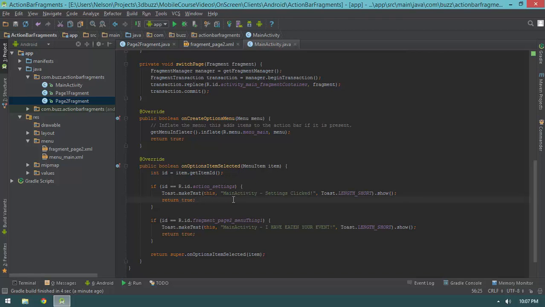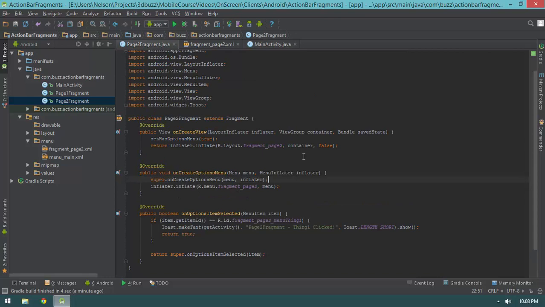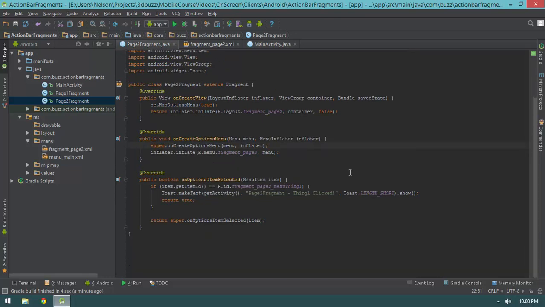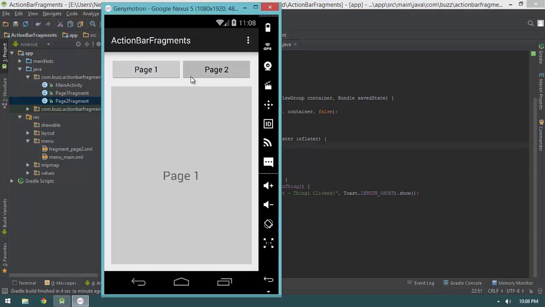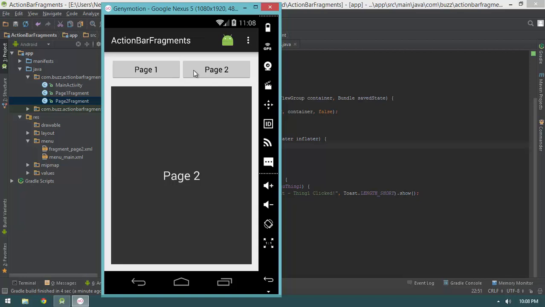So that's important to understand: in options menu button click processing, it is handled by your activity first, and your activity gets to decide if it moves on to your fragments. And then your fragments, furthermore, depending on what order they get invoked in, get to decide if it moves on from there. Now, of course, in this particular example, you'll notice that we only have one fragment visible at any given time, meaning there's only one fragment that the events can be passed into. But you can imagine how things get a little bit more complicated if we had multiple fragments on the screen at the same time.